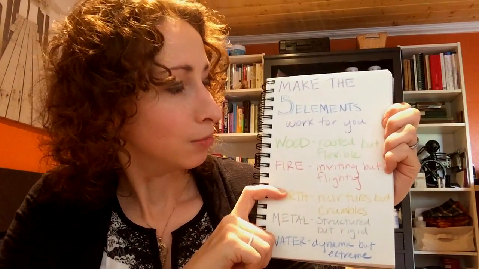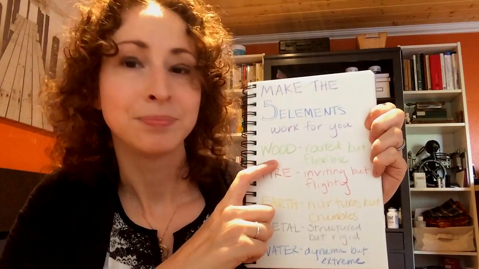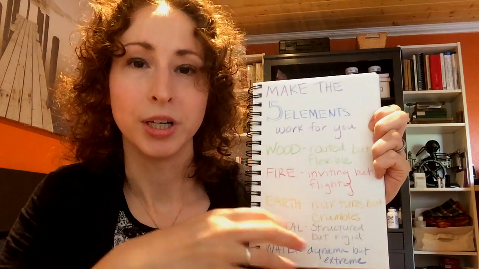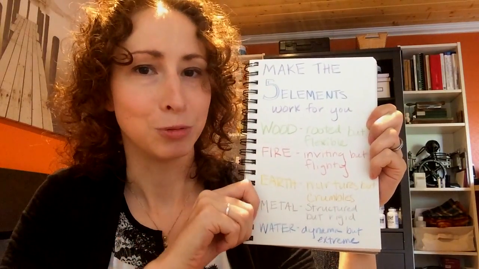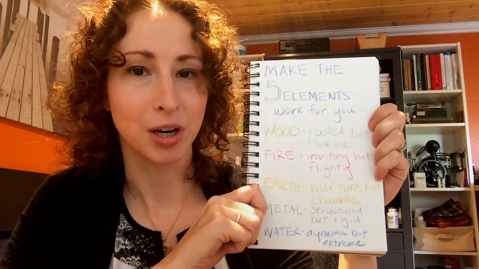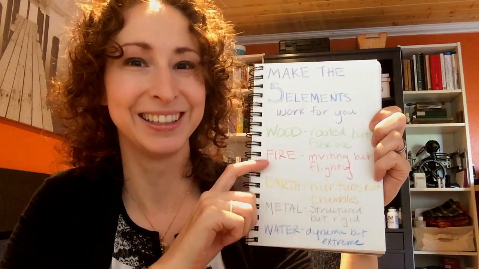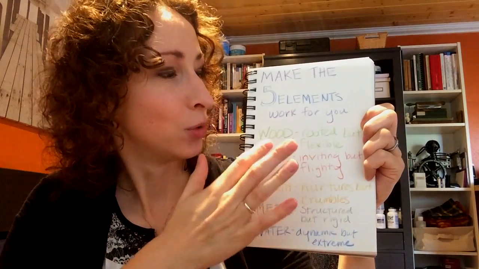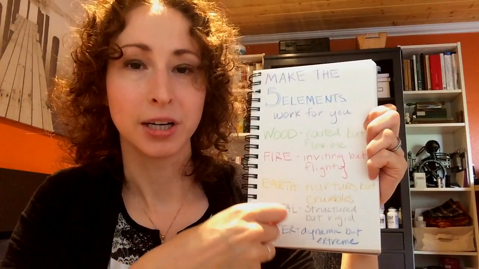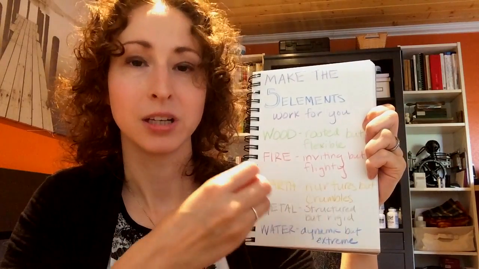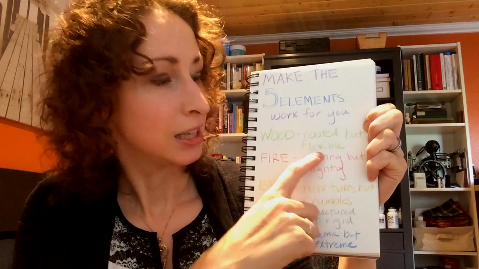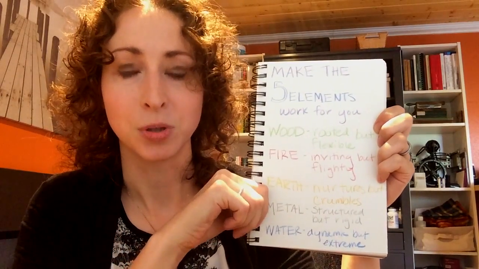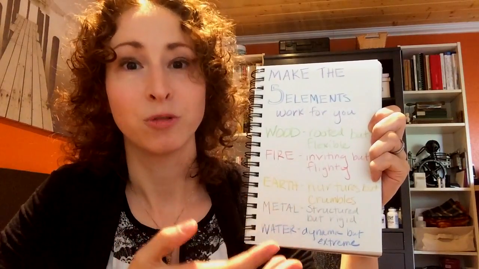So looking at wood here, I've highlighted that it's rooted but flexible, right? When we look at wood or trees, bamboo especially, that's very deeply rooted stuff. Have you ever tried to remove that from your garden? Man, it does not want to go anywhere. And it's very similar with wood people, right? They're very strong, grounded, rooted, stable people, and reliable a lot of the time. But it's really important that they remain flexible, because with that strength, you can get to this inflexible part, right?